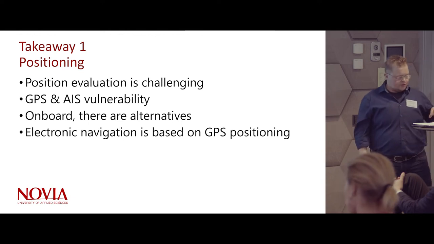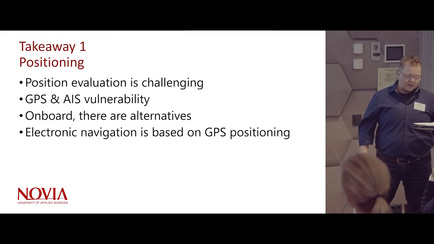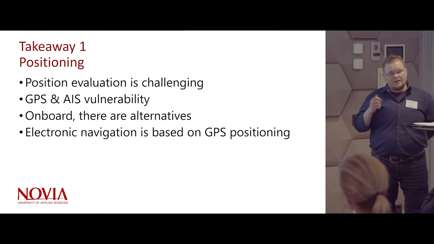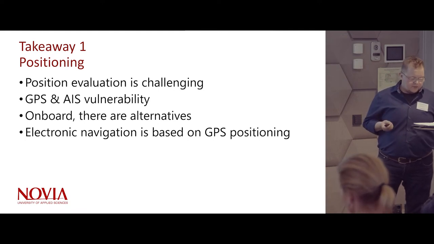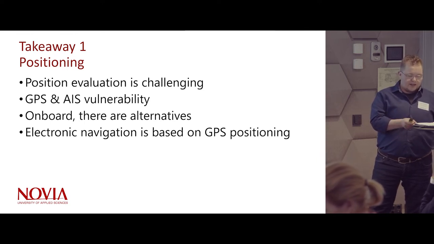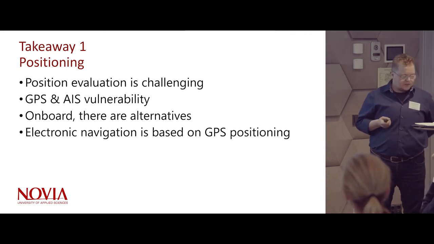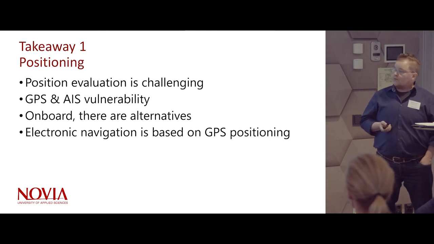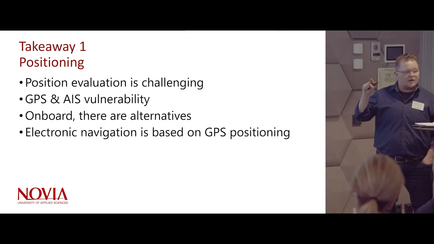Then some of the issues that I have been thinking about. I know that my fellow navigators will definitely disagree when I say that electronic navigation is not reliable. But think of it: when you have the ECDIS electronic chart, and the position is coming only from GPS, can you rely on GPS? I just read that the United States Maritime Administration has issued an advisory that there are worldwide instances of significant GPS and AIS interference that affects bridge navigation. So it's a reality today. For anybody who doesn't know what AIS is, it's an automatic identification system that helps to put all the ships on the electronic map, showing us icons on the map.